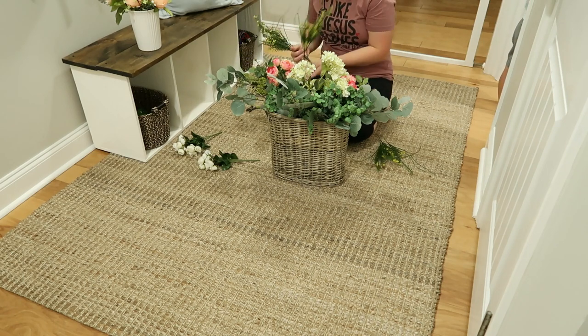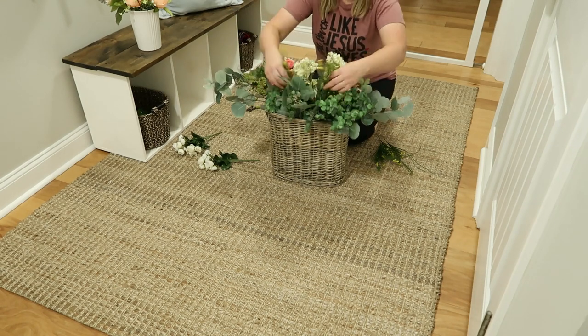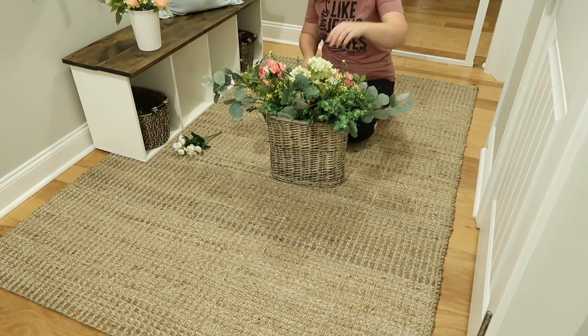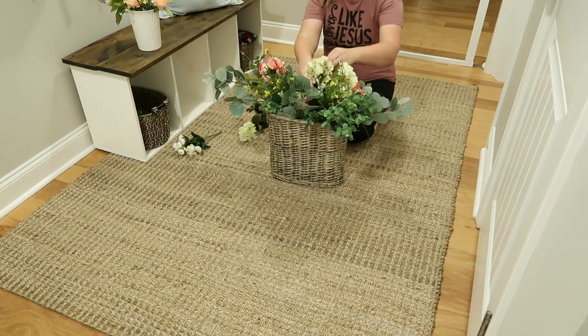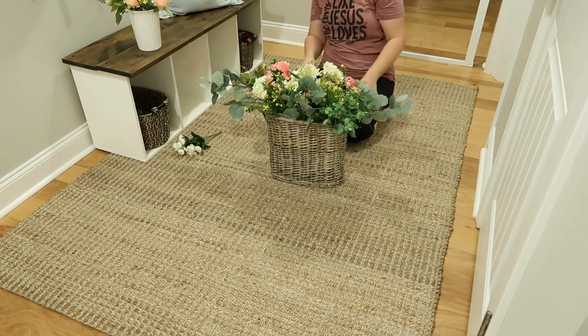I felt like this room wasn't completely put together. I really want to do shiplap on this back wall where I have the organizing system and the hooks. I really think that'll make it look more homey and kind of cozy in here. So another project for another day, but this is where we're going to end the video. Just going to finish up these florals and get them hung up.